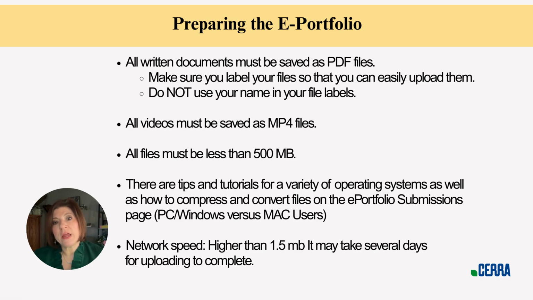As you are preparing your ePortfolio for submission, there are several things for you to keep in mind. All of your written documents have to be saved as PDF files. That is the only file format that you will be able to upload into the National Board website. Make sure that you label your files so that you can easily upload them and you're not having to hunt for which one is the actual final draft. If you're like me, a lot of times I will put in the title final draft of component 1, but then sometimes it may say final draft.